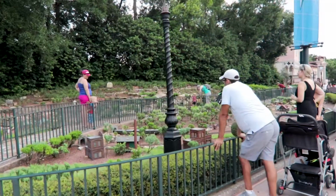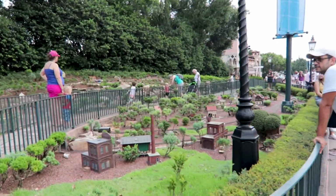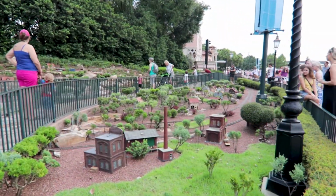So while I was walking nearby the German Pavilion at Epcot, I realized that the trains were going around. And while we've taken photos of this 1,000 times in many different angles, I noticed that you could actually see the people inside the trains. And I said, wouldn't it be cool to try to take a photograph of the conductor?